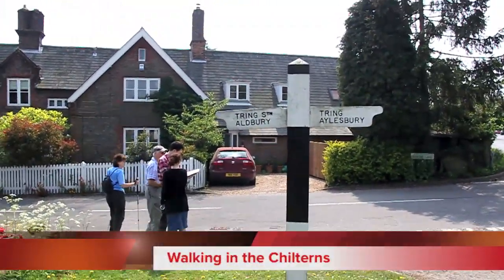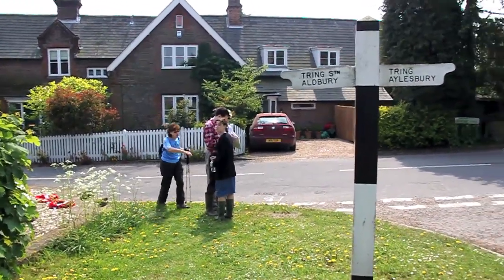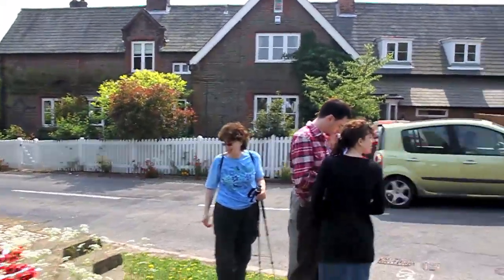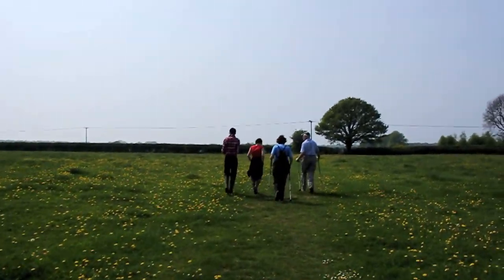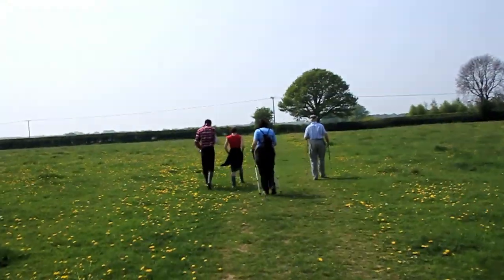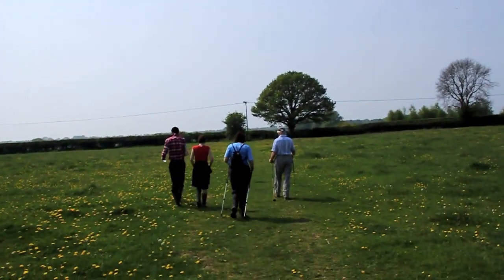We're egged. Right, so we are near Tring, as you can see from that sign. This is a place called Wigginton. Toby, let's put the water in. Okay, we're heading off. We're looking at a map. Let's put it that way. So, we're in a field. I don't know which way this is. We've passed the Icknield Way. This might be somewhere towards Grim's Dyke, above Tring.